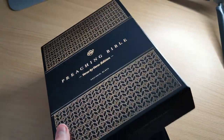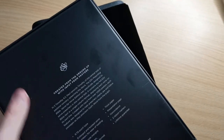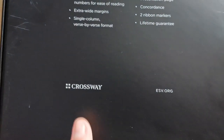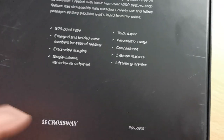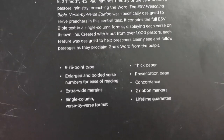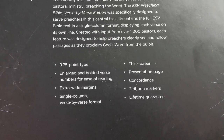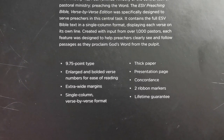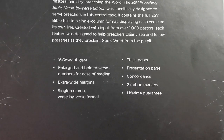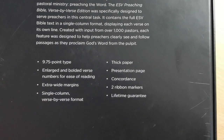This is a Bible that comes in a beautiful sturdy box with gold stamping all over. The design is beautiful, and here we have, so I put this upside down, the logo of Crossway from esv.org, and we got the specs of this edition: 9.75 point type, enlarged and bolded verse numbers for ease of reading, extra wide margins, single column verse by verse format, thick paper, presentation page, concordance, two ribbon markers, and lifetime warranty, which is excellent. Thank you, Crossway.